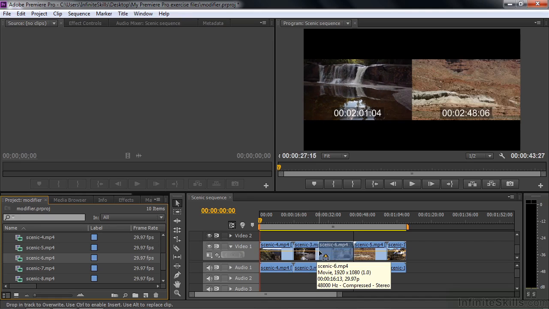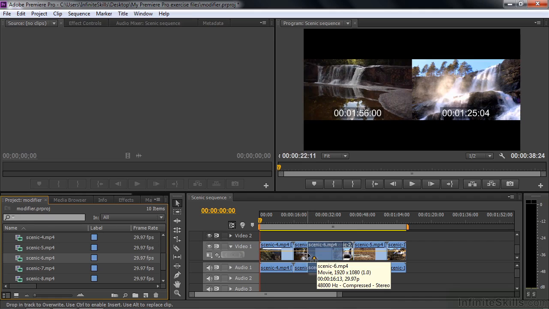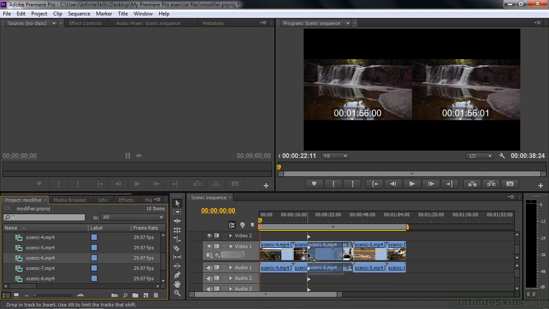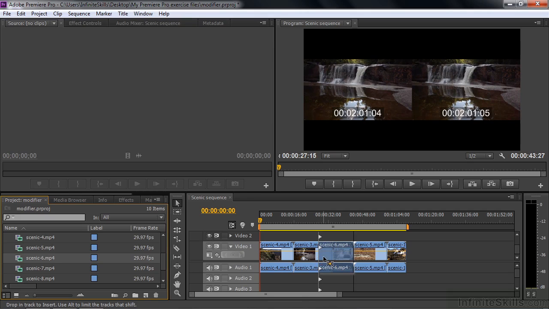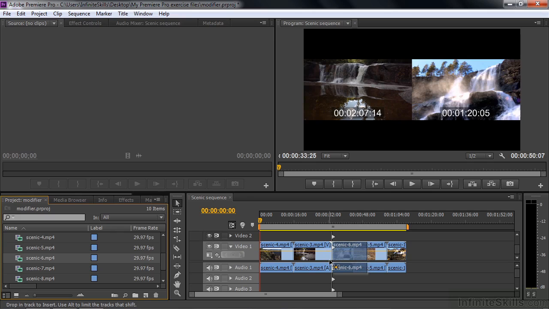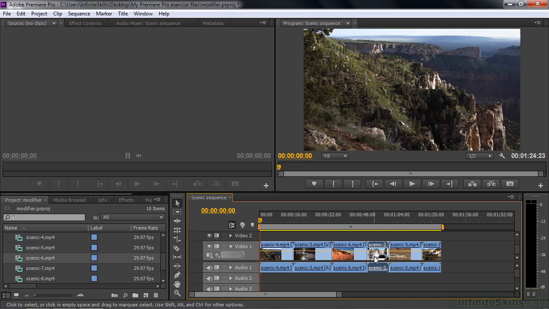I want to make this an insert. I want to shove things to the right. If I hold the Control key in Windows or the Command key on Mac, there goes that little icon again, saying that everything after this point will be moved to the right. And where those triangles are, that's where it's going to start. So I'm going to cut scenic 3 and 2 if I put it here. Well, I'm going to go to the edit point there instead. I'm going to shove everything else off to the right, and we add number 6 between those two clips.